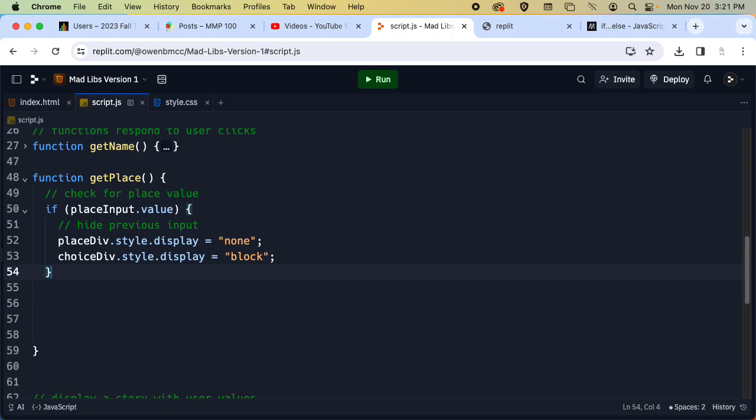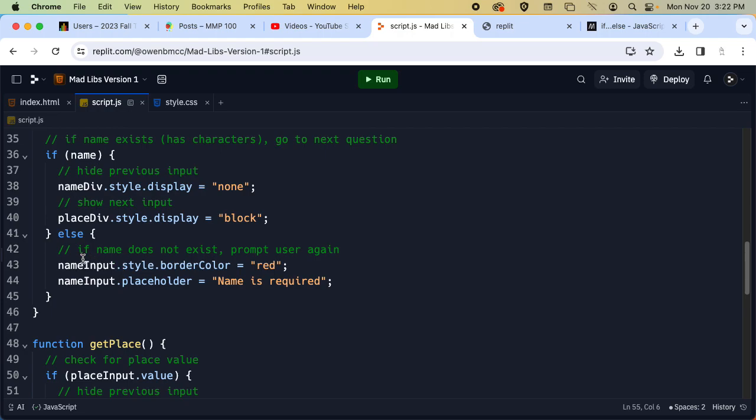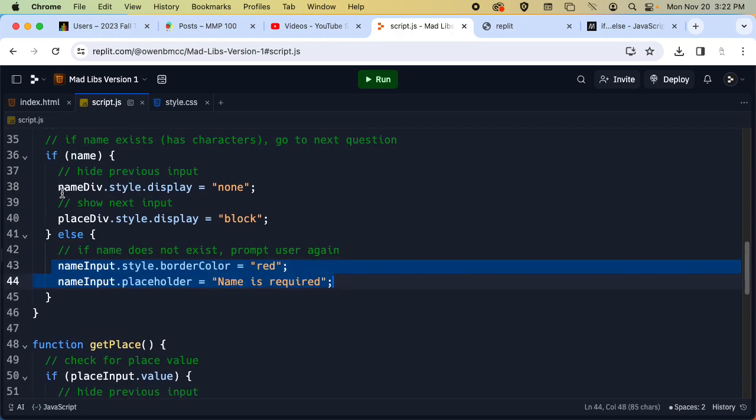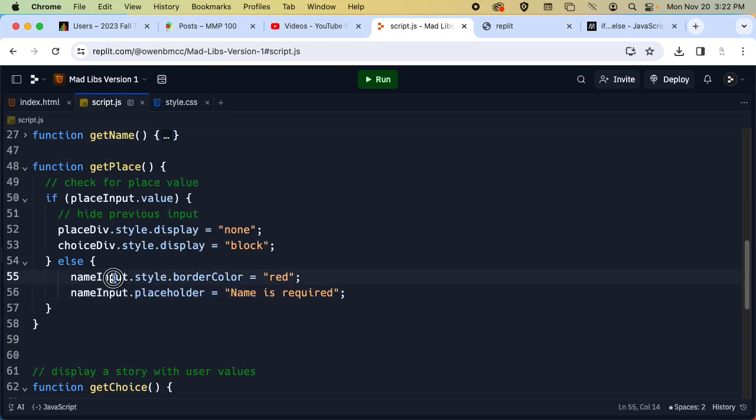And then if they didn't put a place yet, I'm gonna do else here, and I'm gonna do the same thing I did before. I'm just gonna copy and paste this part so I don't have to retype it. So I'm hitting Command C to copy and Command V, and then I just have to make sure to put in the place input instead of the name input.